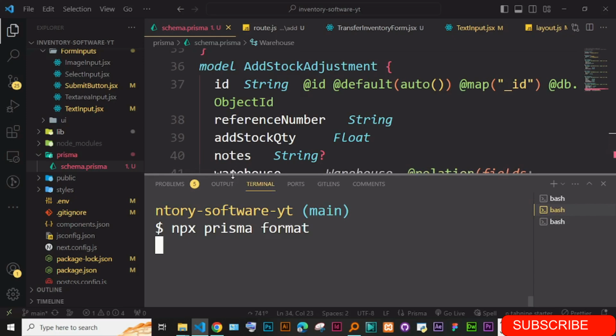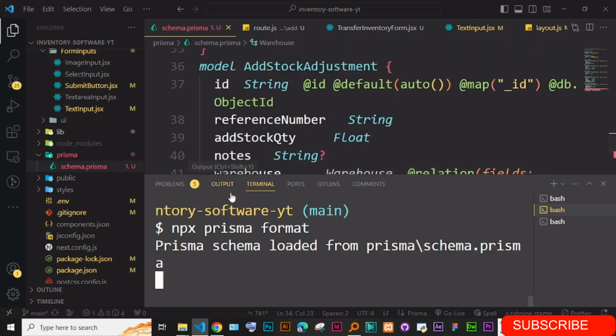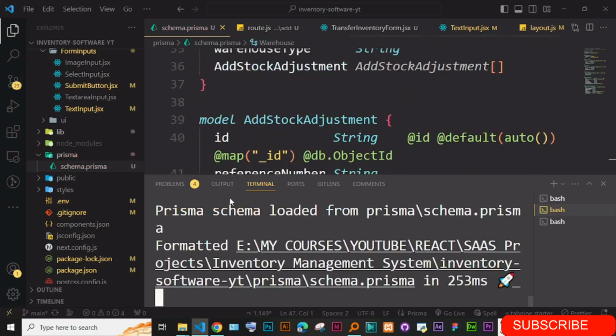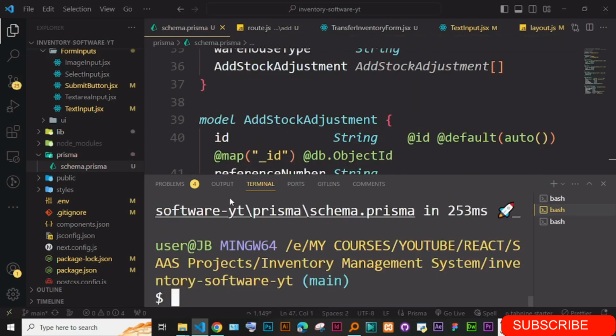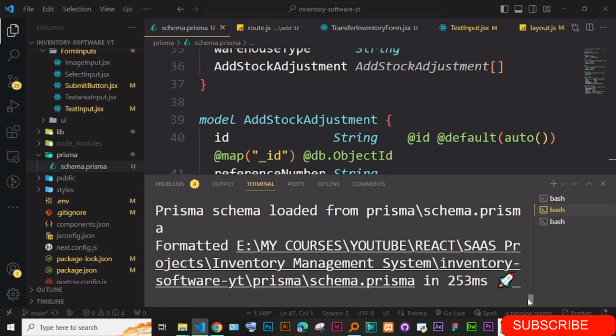Let's just wait for a second and we see what it will do. Okay, that is taking a long time. Okay, something happened. Okay, so let's first see what it says here. Schema formatted, and it did format.